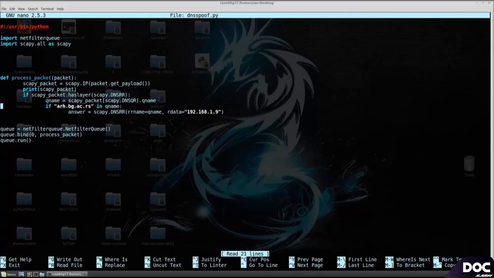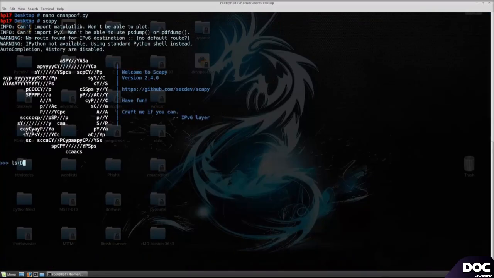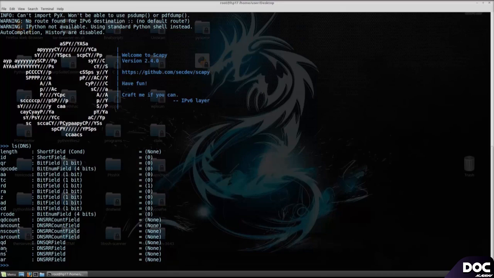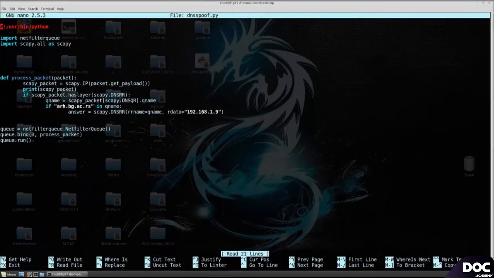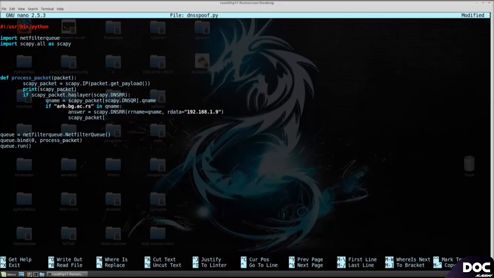And what we want to do right now is actually in the DNS packet change the AN field, which I showed you right here. So if you just type ls-dns, you will have the AN field, which is basically the answer. We want to change it to be the answer that we right now specified or changed. So let us do that. Let us make that to be equal to the actual answer that we coded right here from this variable. So skp_packet, the field from skp.dns, and then the field from the DNS, which is AN, will be equal to our answer.